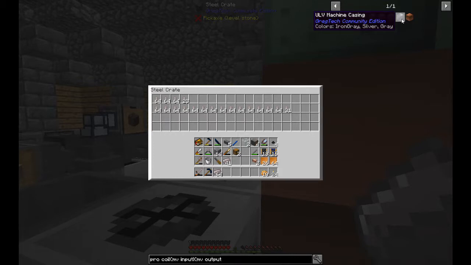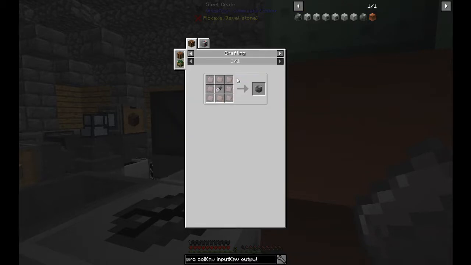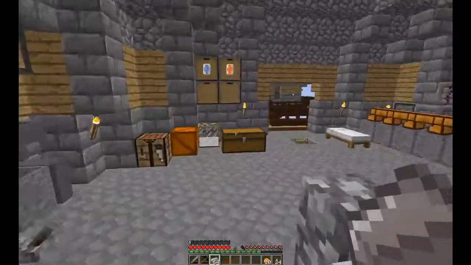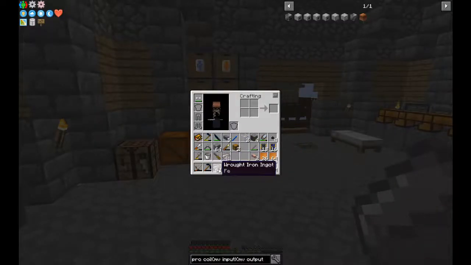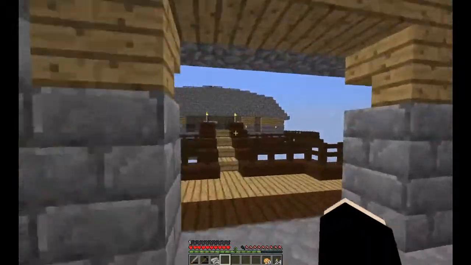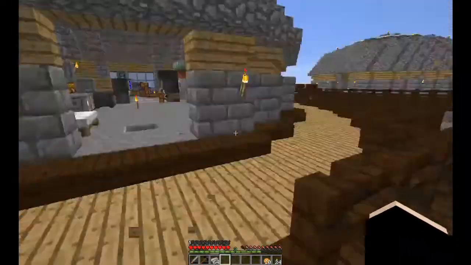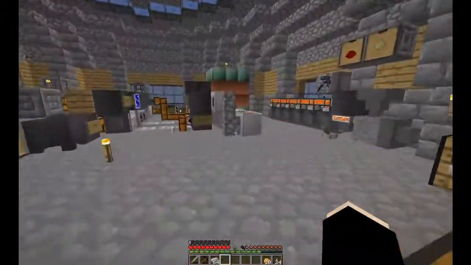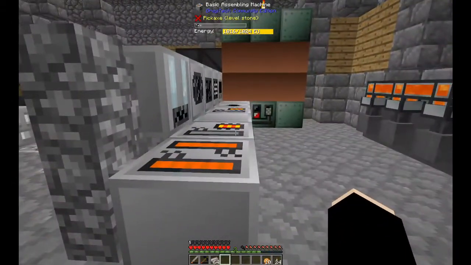The reason I need them is for the 12 casings. That means 12 times 8. That is 96. Oh, that's enough. 96 plates. Yeah. Oh, sorry, forgot. I need the copper cable from the assembly machine.